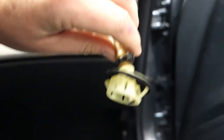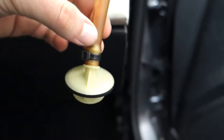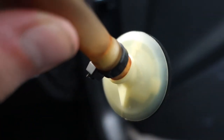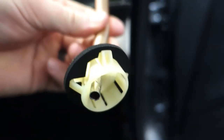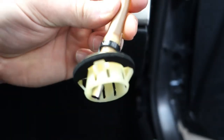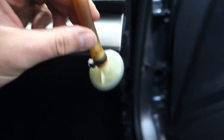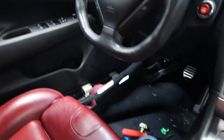All right, so I have my modified sunroof drain on here. As you can see the little straw that I modified to fit in there — the tube just goes right on. Put a zip tie on there. Make sure when you put this back in up there onto the firewall that the arrow is pointing up. Let your silicone dry a little bit. I let it dry for about an hour or so. It fully cures in 24 hours, so try to let it dry as long as you can. If you can do this overnight and come back in the morning and reassemble, that'll be better. But on a tight schedule I'm just going to go ahead and reassemble everything. I also have the driver's side apart, so I'm going to go ahead and put that back together as well.